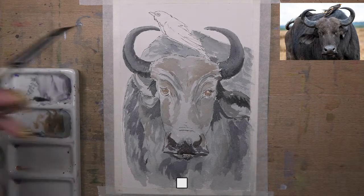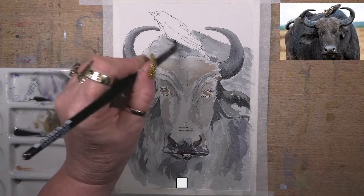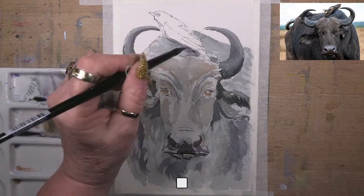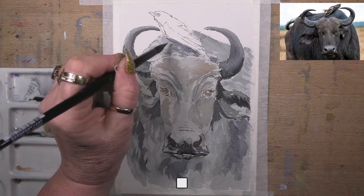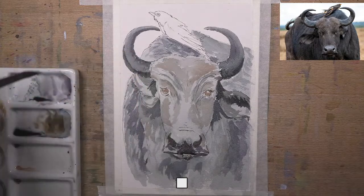He's quite dark up under this bird. So darken that up, but leave the top of his head brown. His fur goes off in different directions. So just do the texture of his fur.